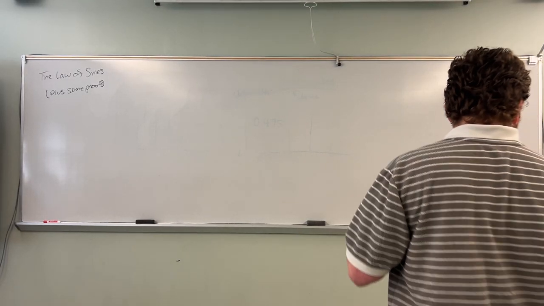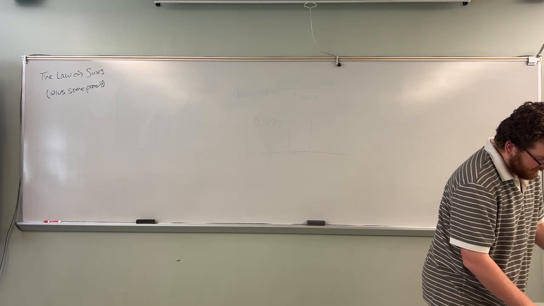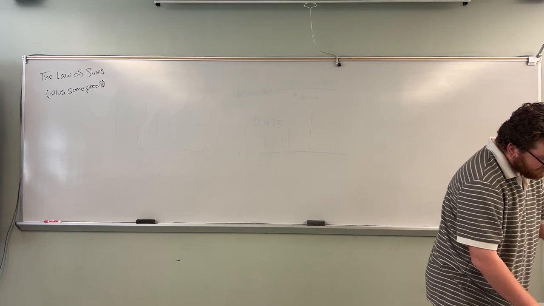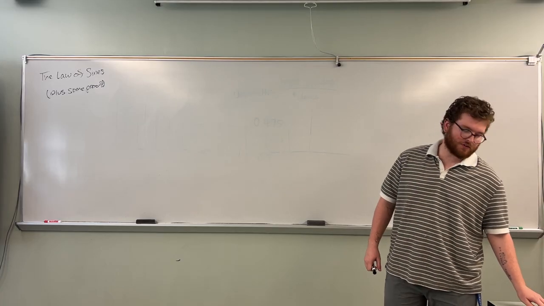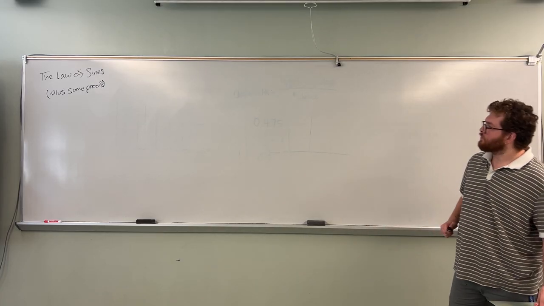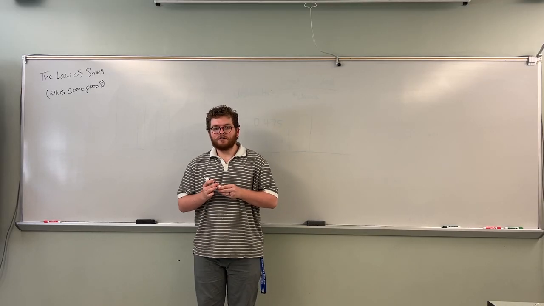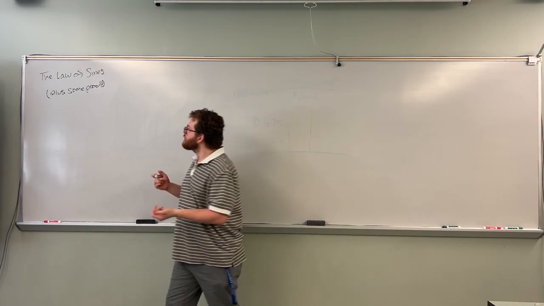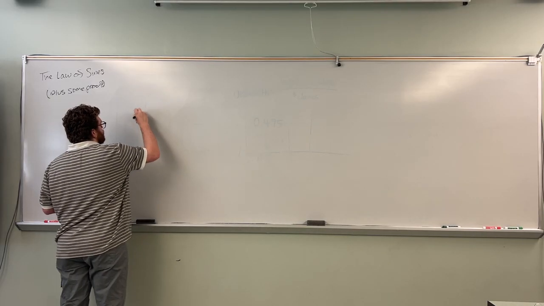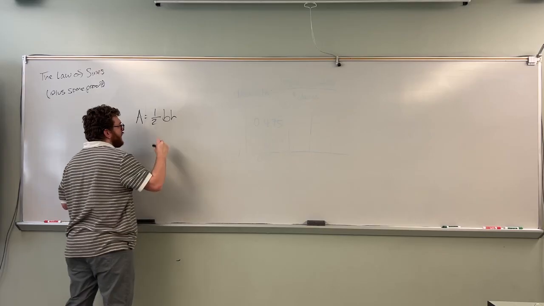All right. So before we get into the law of sines, I have some stuff from the section that we skipped because we don't know the unit circle yet, to do a little proof of. So the first thing is we know how to find the area of a triangle, right? The area of a triangle is 1/2 base times height.